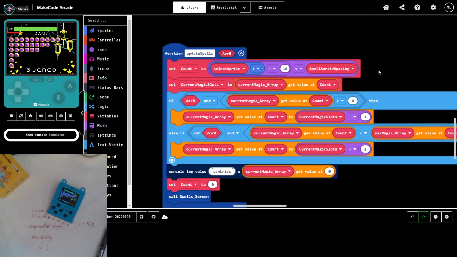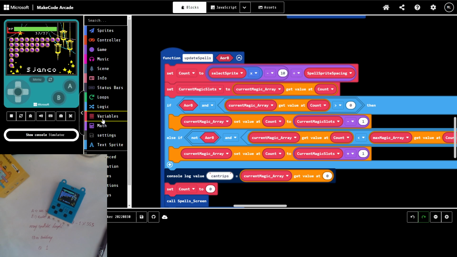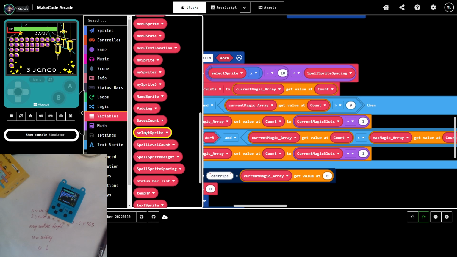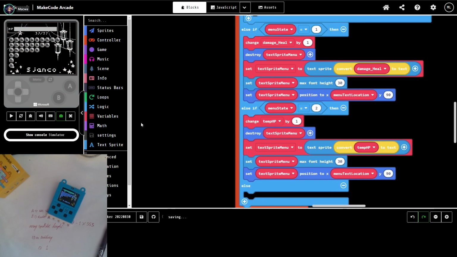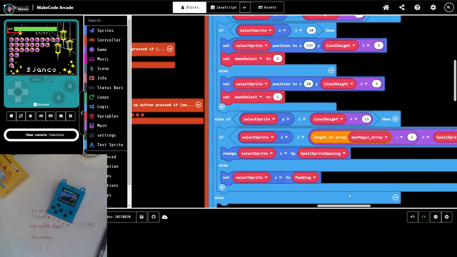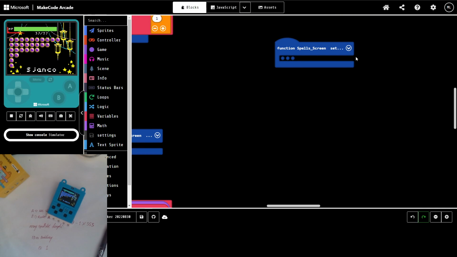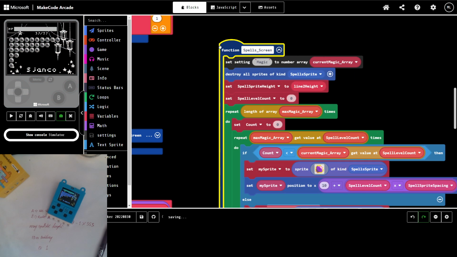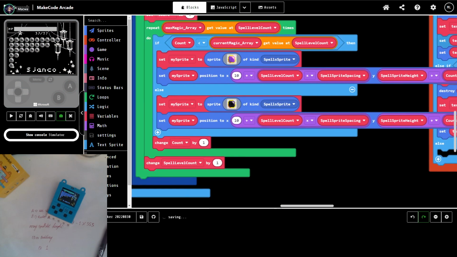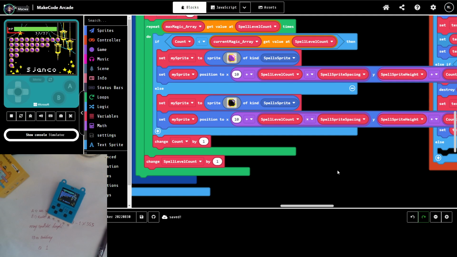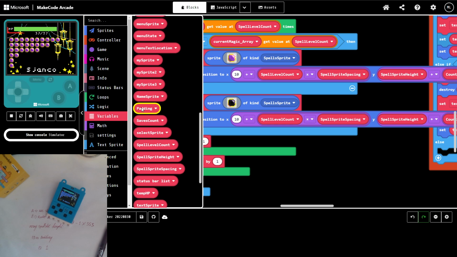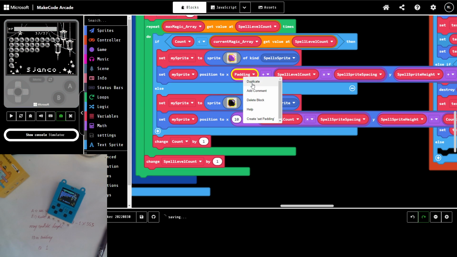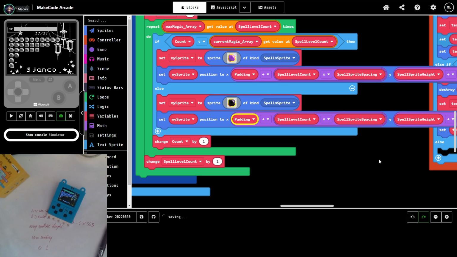We had padding here too, right? There we go. Minus padding. Yay. Okay. Then we had it most likely also where we actually make the spell screen. Right? Yeah. Padding. Yay for padding.